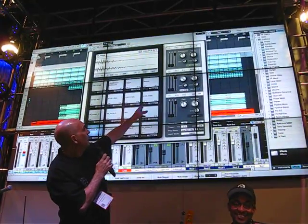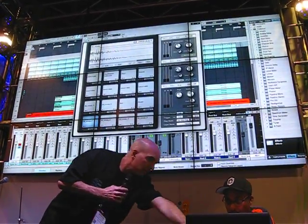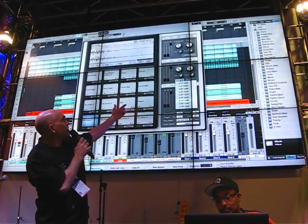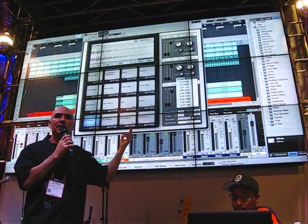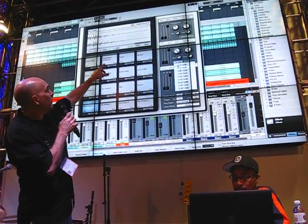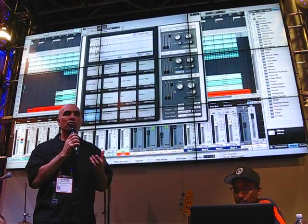Okay. Same thing with the filter. Click on that. So here in the filter section, you've got a whole bunch of filters that can be assigned: high-pass, low-pass, band-pass filters, 12 dB, 24 dB. So there's a lot of sound shaping, and then the same thing goes up top as far as your tuning and your pitch control of these things.